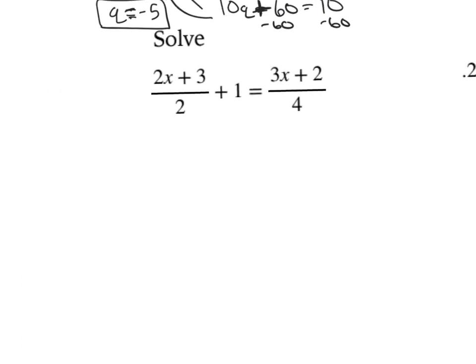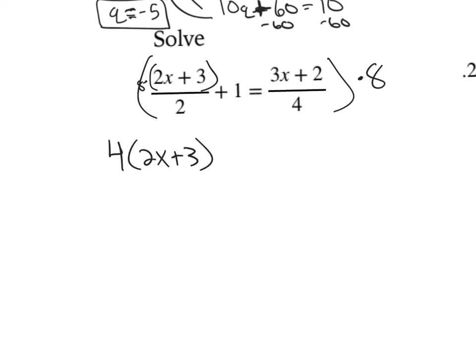Next one, our denominators are 2 and 4. So taking 2 times 4, we get 8. We want to multiply the entire equation by 8. So when we do that, right, we're multiplying numerator by 8. 2 goes into 8 4 times. So then I'm going to place a 4 outside the 2x plus 3. 8 times 1 ends up being 8. 8 times, in parentheses, 3x plus 2, so we're just taking the 8, dividing it by 4. So I end up with a 2 outside my parentheses on the right side.